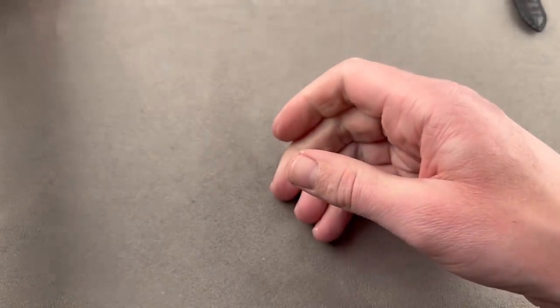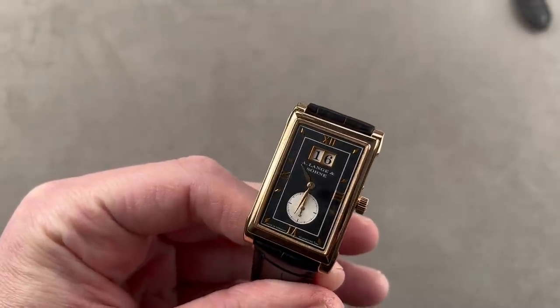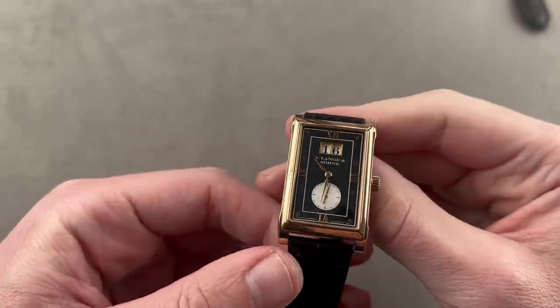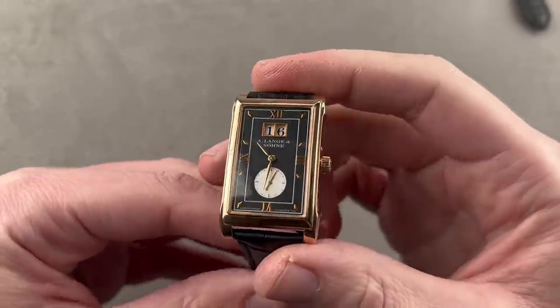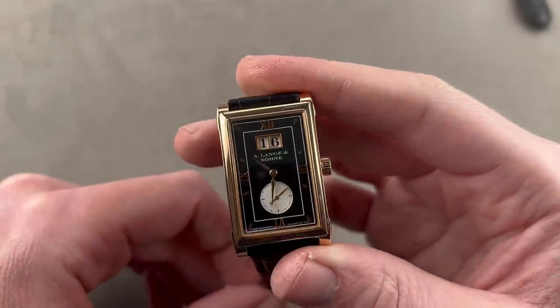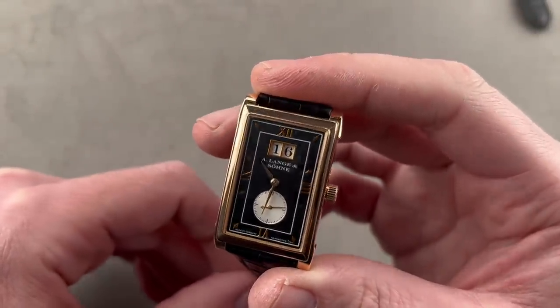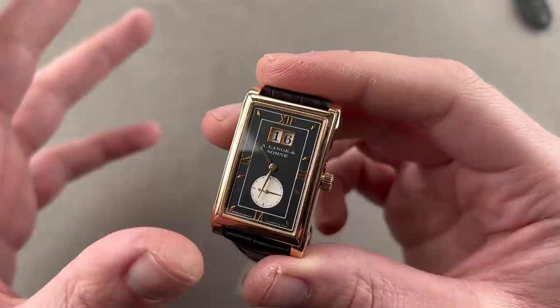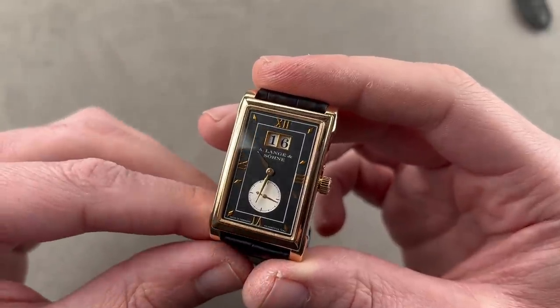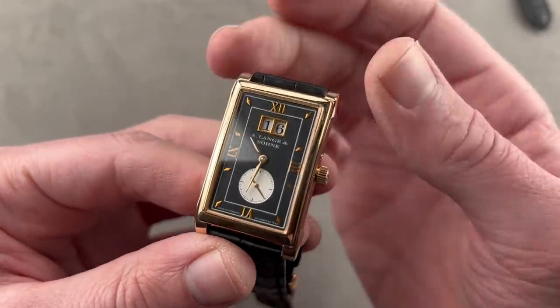Let's jump from La Verrière, where de Betune is based, to Glashütte, where we have A. Lange & Söhne. This, of course, is the unconventional take on a Lange Unzone watchmaking. You might remember the Arcade from the first four Lange watches launched in 1994. Well, this is the Cabaret — a bigger and burlier and bolder version of the watch. Not big, but bigger. This one is designed to be a unisex model, whereas the original Arcade was a ladies' watch.